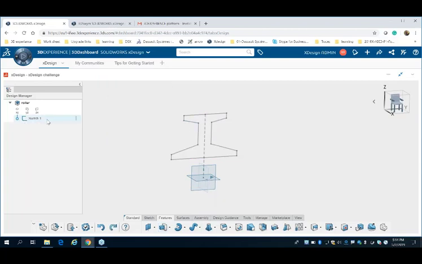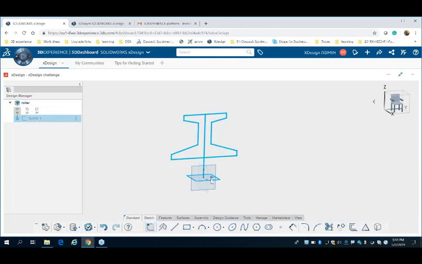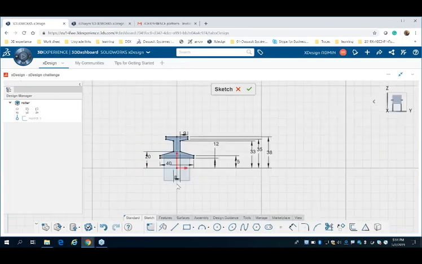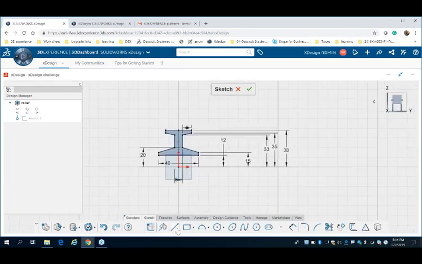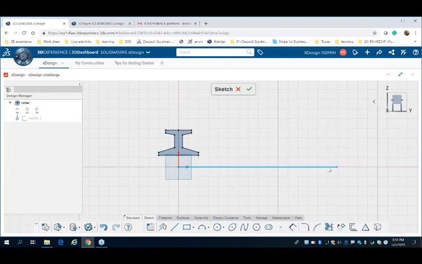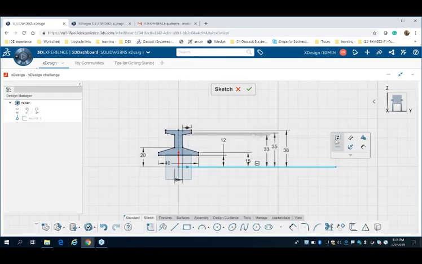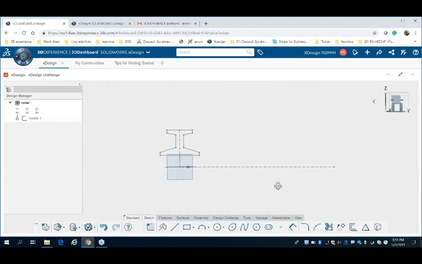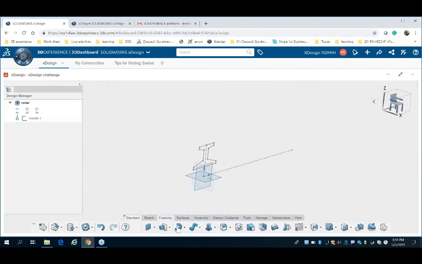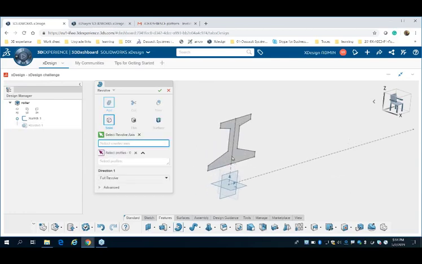So what I'll do, I'll just edit my sketch. Just click on the sketch and you will have an edit button. Press the N key, it will give you a horizontal view. We call it as a normal to view. And I am giving an axis to rotate the component. I'm adding a revolve feature.